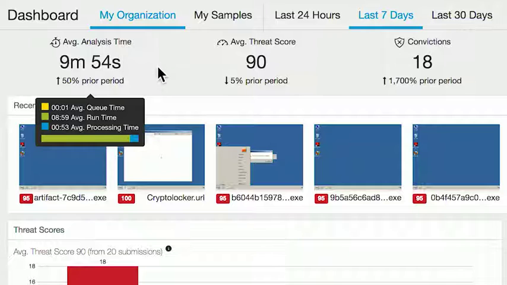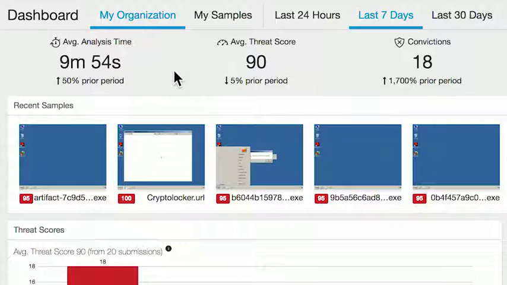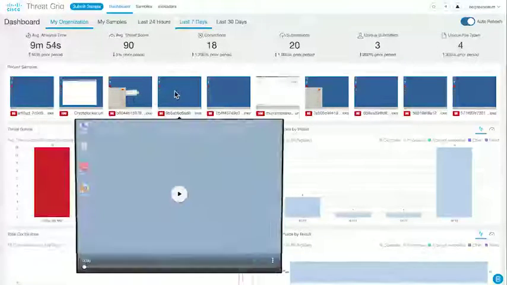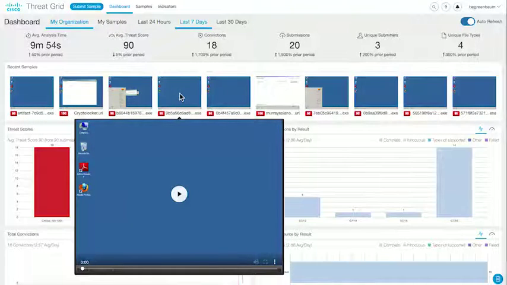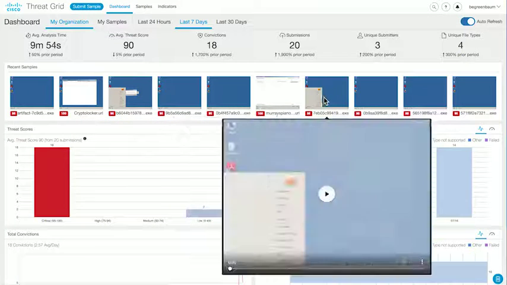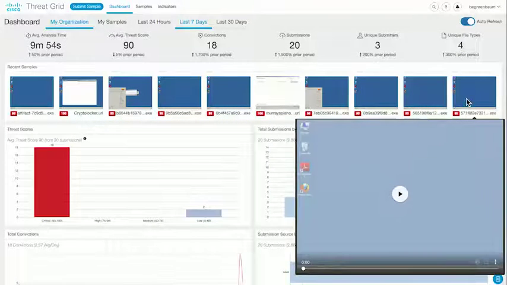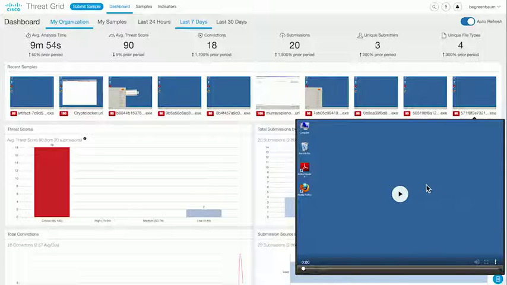Now, Threat Grid processes millions of potentially malicious samples per day. And you only have to wait 10 minutes from any file to be told what that file did and if it was considered to be malicious. Directly below that, you have this bar of screenshots of the malware that was submitted most recently. You get a zoomed in version of the thumbnail and even an ability to click play here and watch the console video, seeing in real time what happened during the course of the analysis.